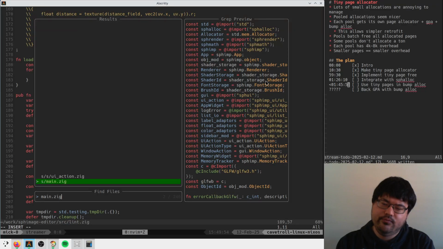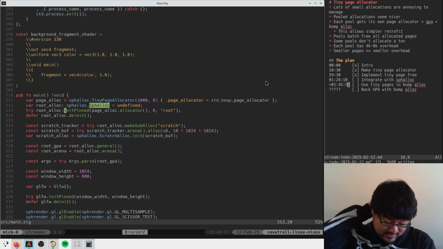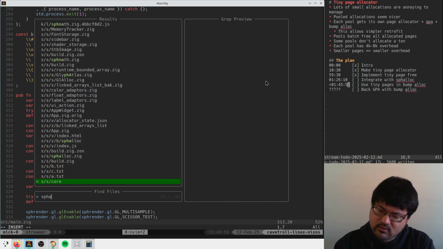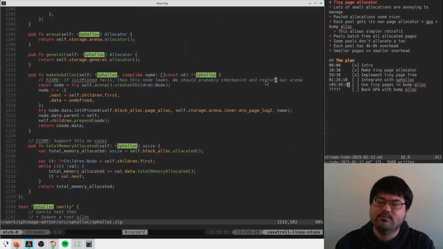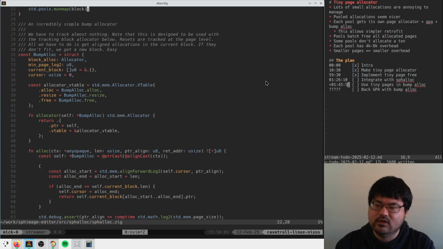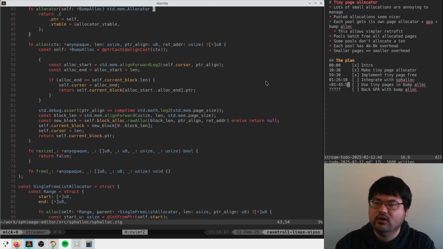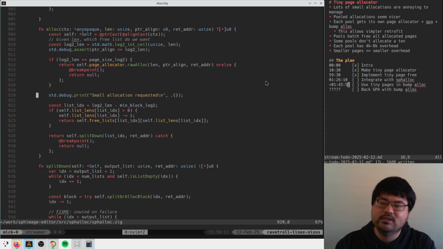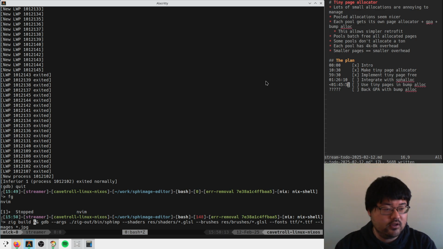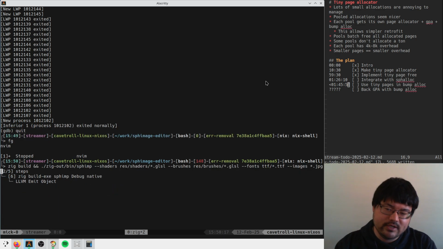Strangely, it doesn't really feel like that's working. I would have expected to see those logs, unless I forgot to leave them in. No, so I'm still not seeing any small allocation requested logs, which I was hoping to see if our bump allocator supported small allocations, right?